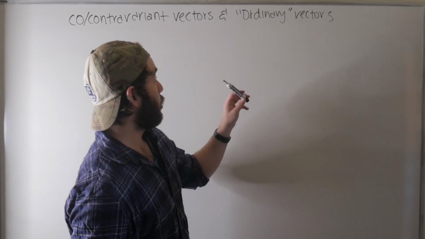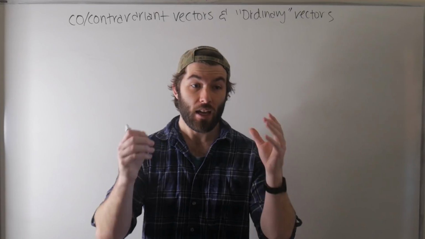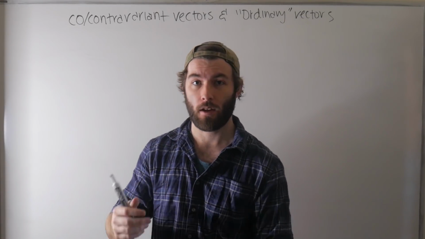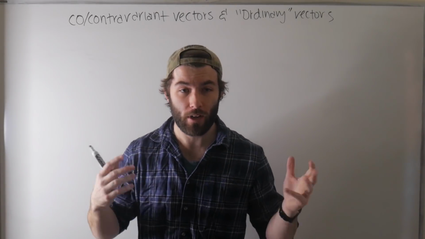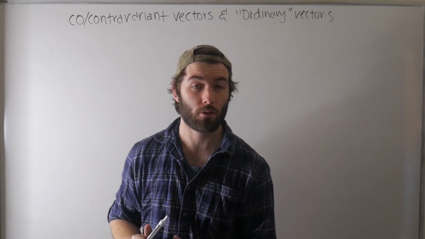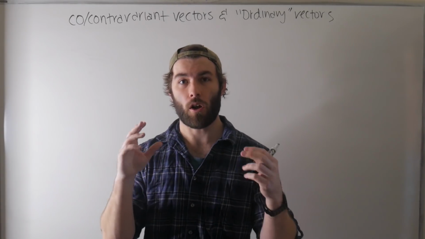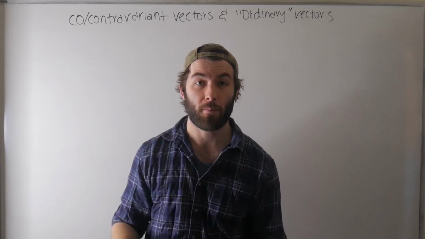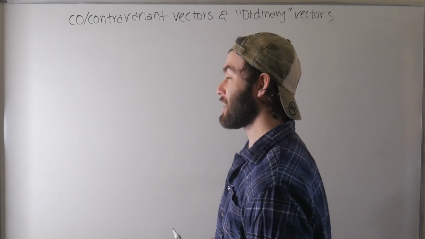First things first, what the hell do I mean by ordinary vectors? When I say ordinary, what I mean is the coefficients of the unit basis vector in some orthogonal system in a Euclidean space. That's a mouthful. Orthogonal system, so I'm talking either Cartesian or cylindrical, spherical coordinates. Euclidean, meaning the elements of the metric tensor are all going to be positive. And since we're working in an orthogonal system, the off-diagonal components are going to be 0. We're going to be putting all this into writing if that was a little too much to just hear.